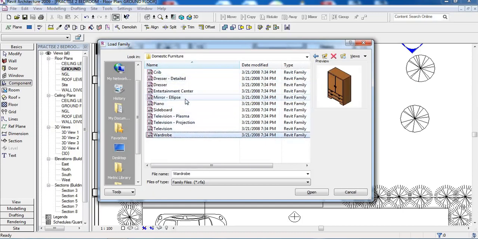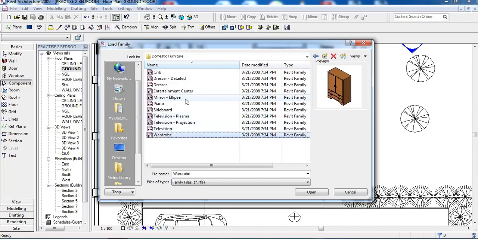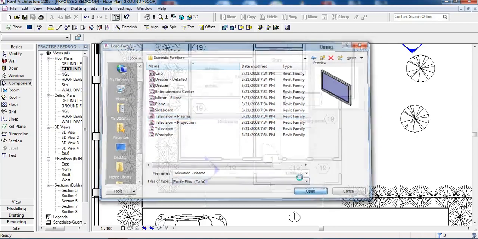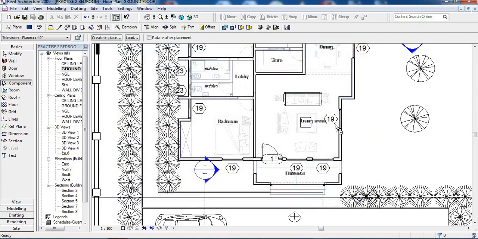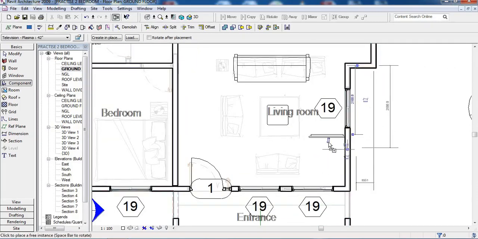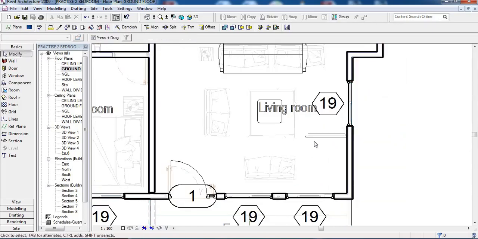If you don't see what you are looking for, and mind you, when you see something that you want, you can pick it and go and put it there first. Now we will need television, so you can go to television, open, you drop television and put it there. Just drop it somewhere. When you are through, now this television, you have to rotate it.